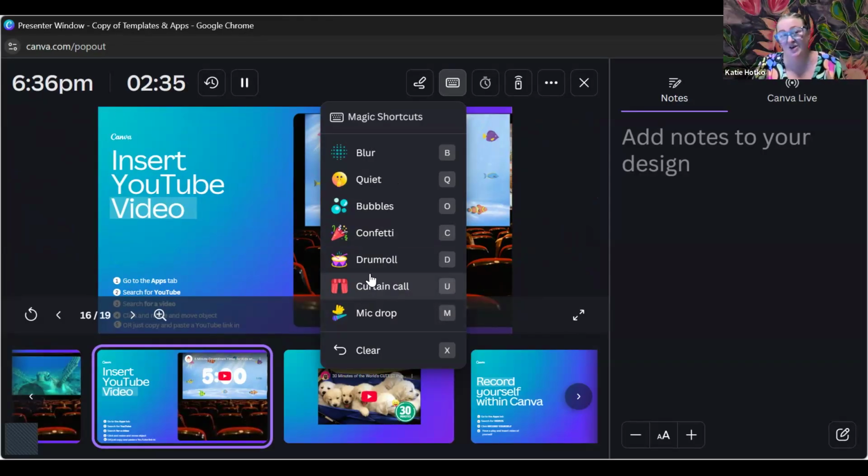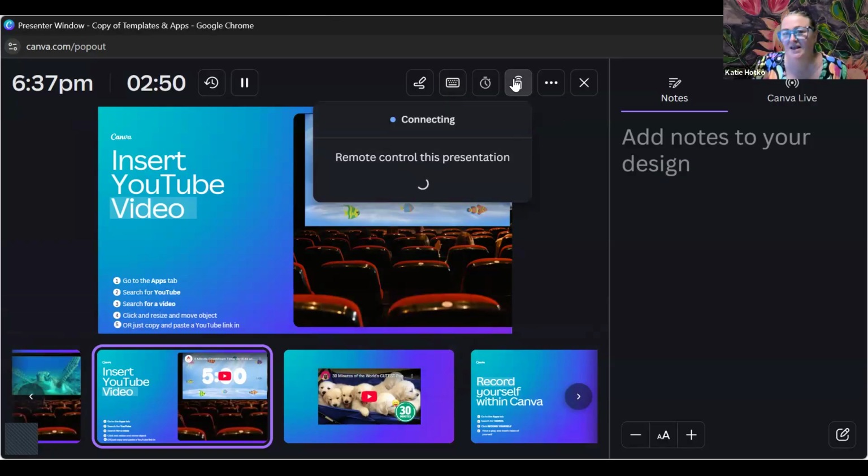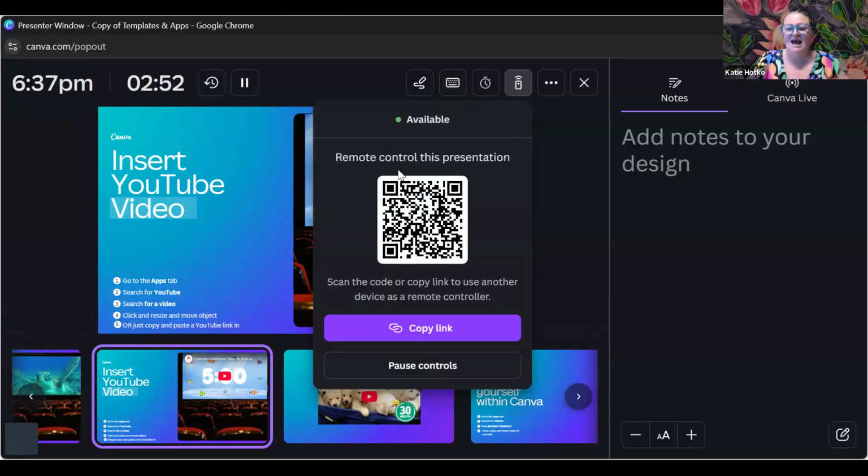Another thing that is actually really cool, if you are ever having to present live, which happens so rarely these days. But if you are in a classroom or a conference and you have to do a presentation live, what is cool is this here, the remote control. You can click on this and use your phone to grab this QR code and it will open up the controls on your phone. So you can walk around the room and change slides. Actually, I'll see if I can do it really quickly and then show you. I hope it will work.